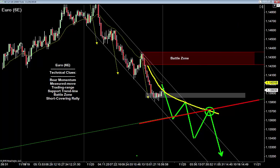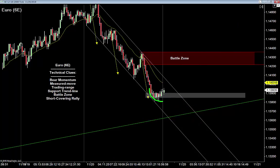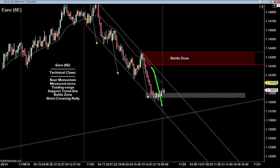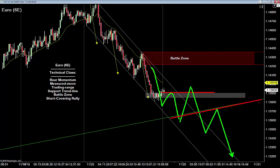All right, guys, so really quite simple here. I want to go 1, 2 back down, or if we go sideways, it's 1, it's 2 back down, or if we go lower, it's trap. Anytime we run out of space, it's traps, or it's using that trend line, not as support, but as resistance, if we can get that moving average down below that trend line.